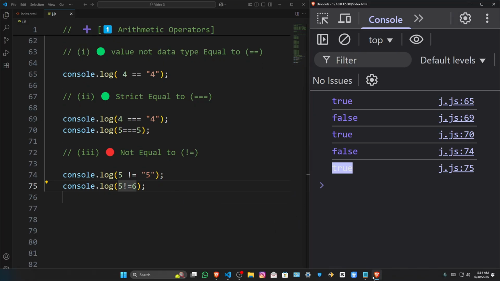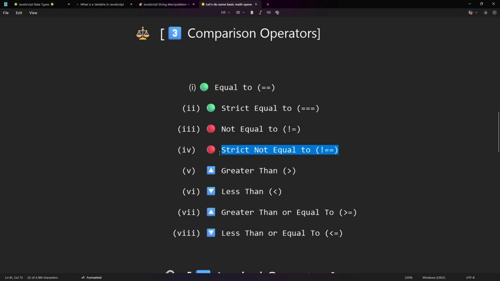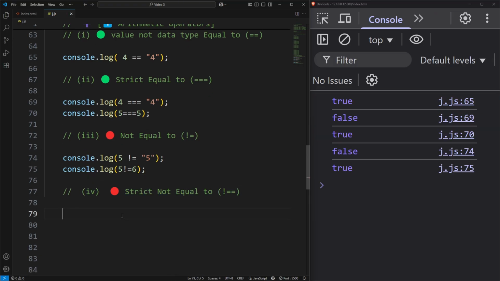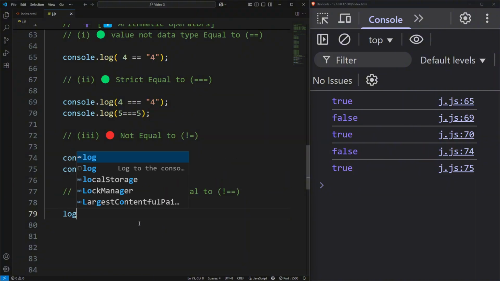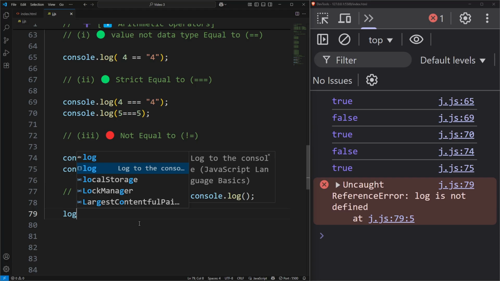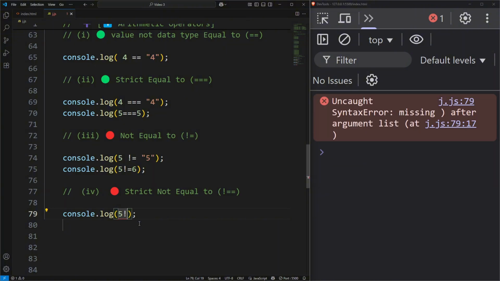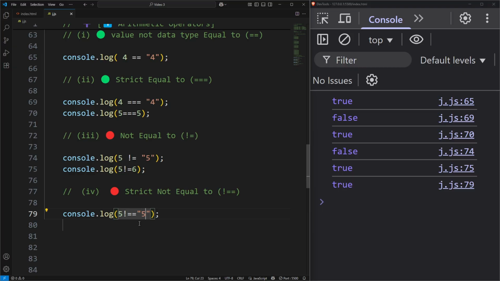True. 5 is not equal to 6, of course. So let's move on to our next one. Strict not equal to. Let's see how it works. Let's make an example. Console.log 5 is not strictly equal to string 5.